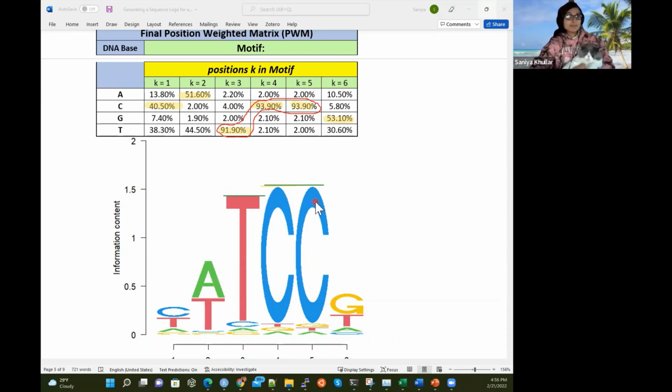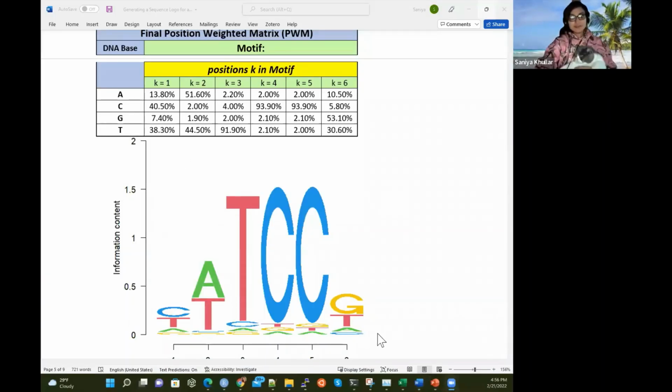That's why it's so high up here. You're not so confident about the situation here. You can have a C or a T here, but there's still a 7.4% chance of a G. It's kind of there, and then an A here. But the other probabilities here are so low that they're getting squished to the bottom. So that's how you can interpret it. This really shows you that we're really confident that in this position, it's a T, then a C, and then a C. And I have another video just talking about how you can calculate this information content from a probability weighted matrix. So please do see that.